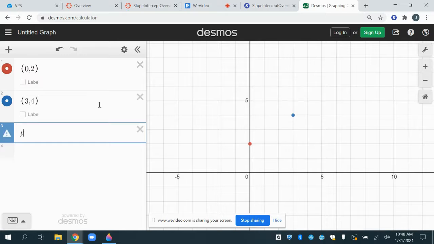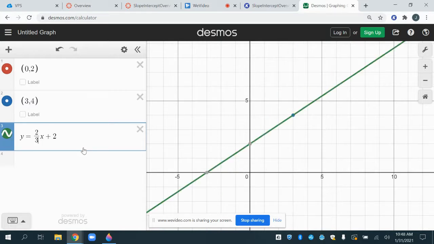So if I use y equals mx plus b, which is our first thing we're going to review, 2x plus 1. Notice the green line I just graphed does not go through these 2 points. But if I scoot it up 1, now it goes through one of the points. Now I have to change its steepness so it goes through the blue point over there. So I would change this number right here to 2/3. And now we've got a line that goes through both of those points. That's the only possible line that goes through those 2 points.